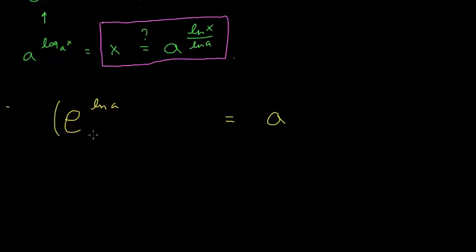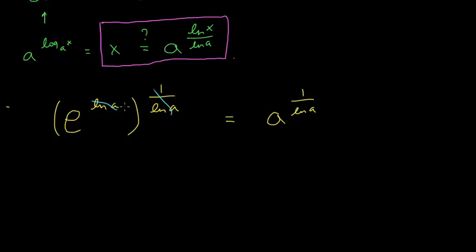Now what I can do is take this whole thing on the left side and raise it to the 1 over natural log of a. Well, if I do that, I have to raise also the right side to the 1 over natural log of a. Now if we look carefully at this left side here, I can use the properties of exponents to cancel the natural log of a with the 1 over natural log of a. And if that's not immediately clear to you, that's something you should review.